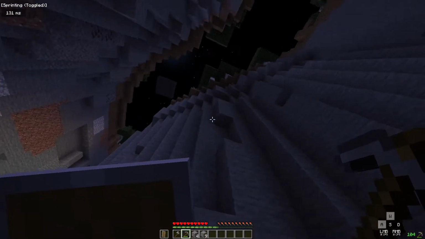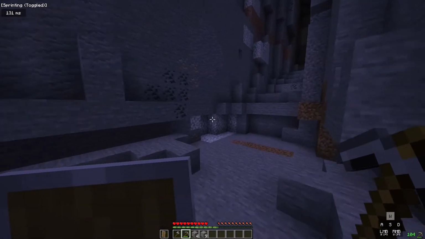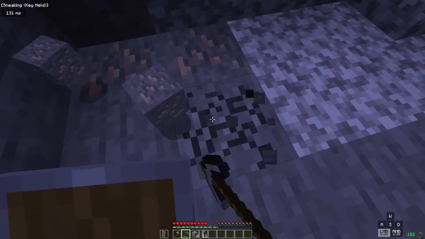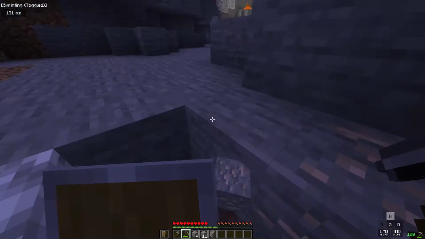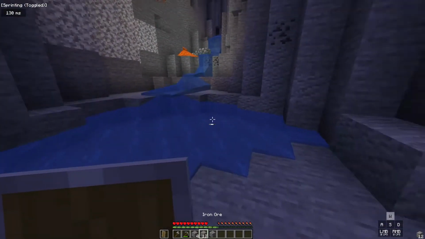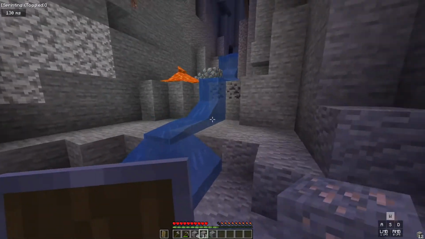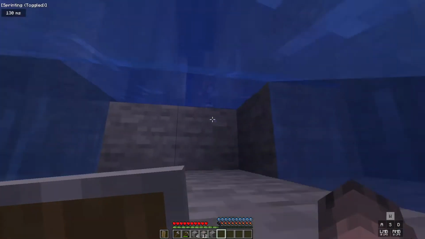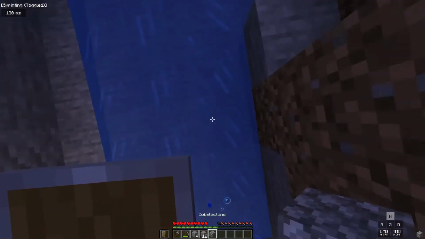Okay, there's gold there. We need an iron pick. So let's go make an iron pick real quick, because we probably are going to need the gold in the nether for piglin trading, you know? We need piglin trades. Okay, this is annoying.